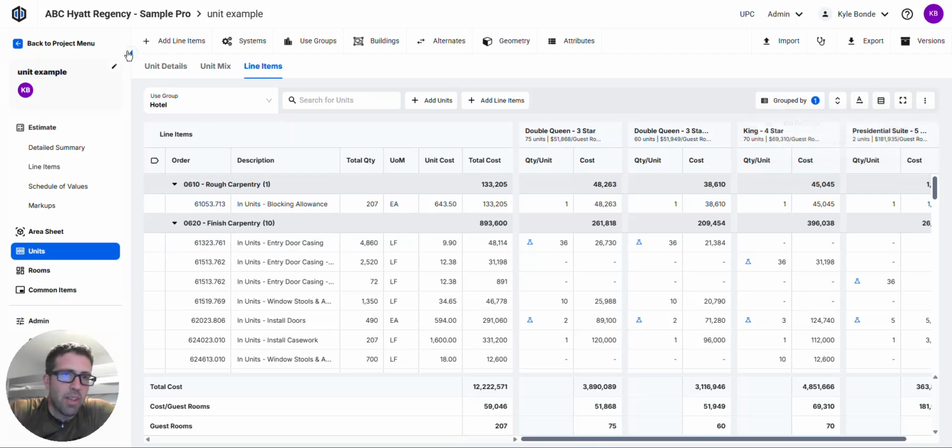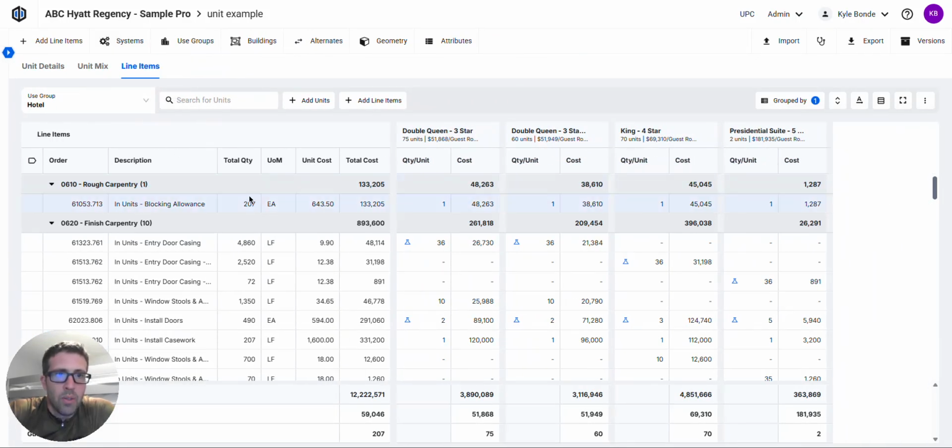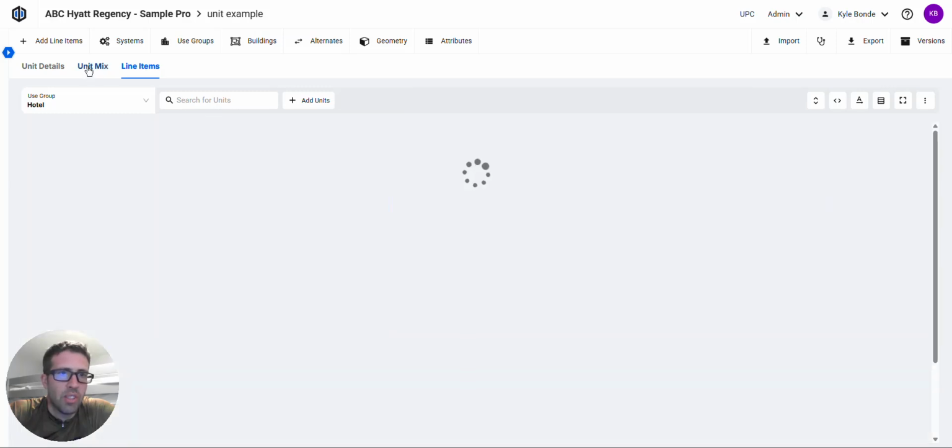I'm going to close this side panel so I get some more real estate. This is just phenomenal, all the things we think about. You're like, oh crap, I need in-wall blocking. Yes, good call. So this is just how many units. What this does is it takes the 75 plus the 60 plus the 70 plus the 2. It's taking 1 times 2, 1 times 70, 1 times 60, 1 times 75, and we always have 207 units of what I randomly typed in.